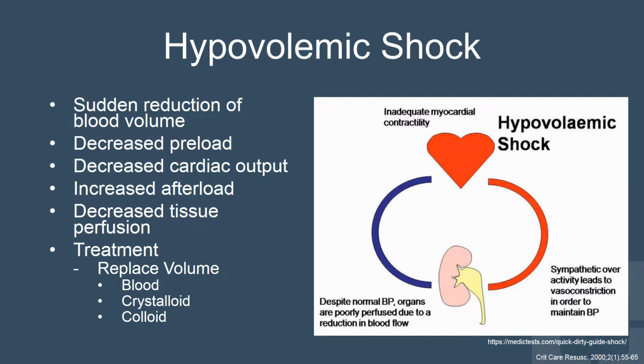Typically, that volume that will need to be replaced is what is lost. Typically, it's a patient who is hemorrhaging and you need to replace with blood. The only thing to replace blood is blood, as other agents do not have oxygen carrying capacity. You can give fluids in patients that have hemorrhagic shock. However, it is only used in small amounts as a crutch until you can get them the blood products that they need. Similarly, with vasopressors, you can use them to augment their blood pressure, but only until you get them the true blood products that are warranted in this situation.